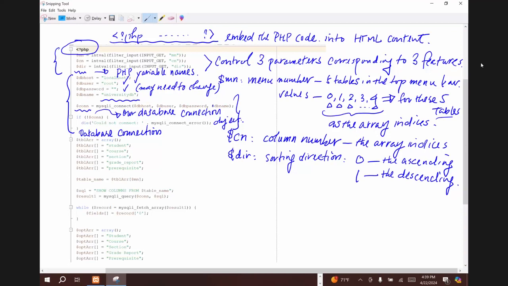Later, every time we do database queries, we need to pass this object to the query functions. Later you will see, okay? So very straightforward.